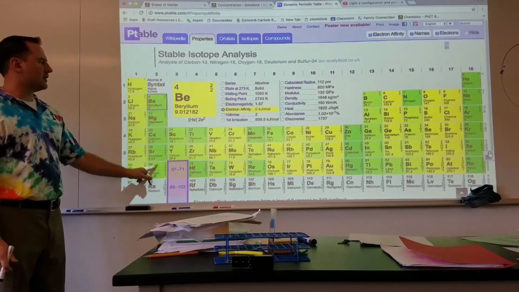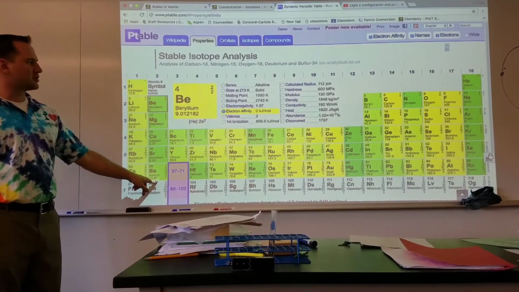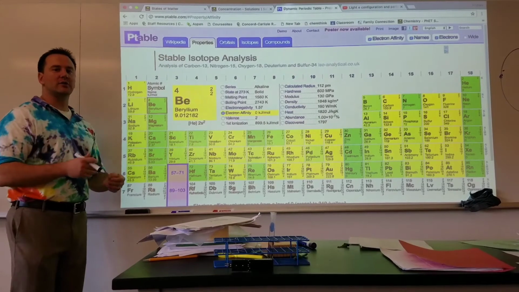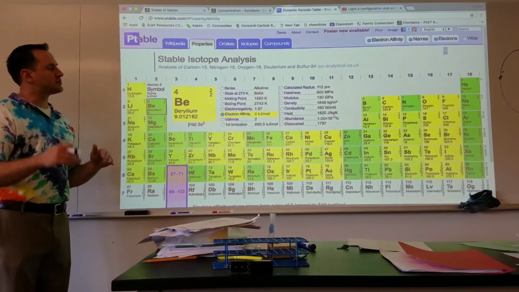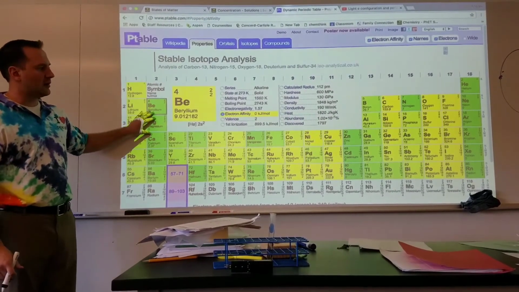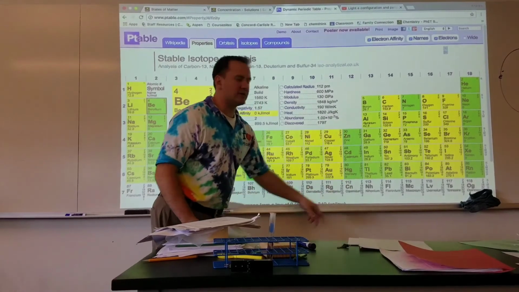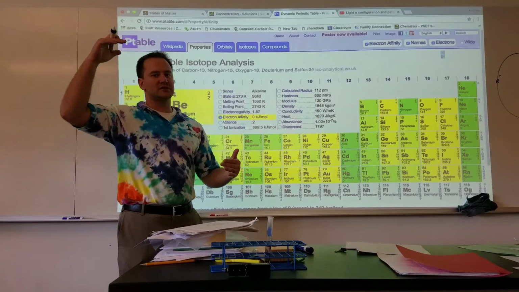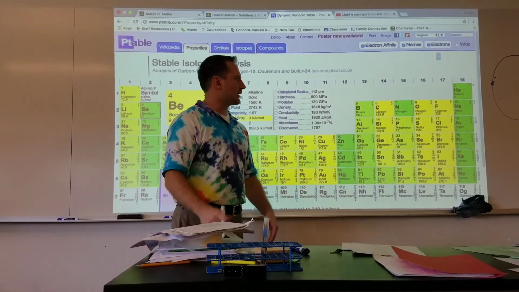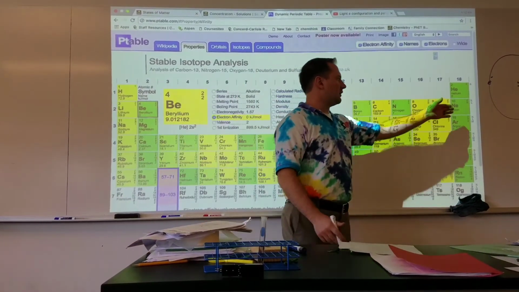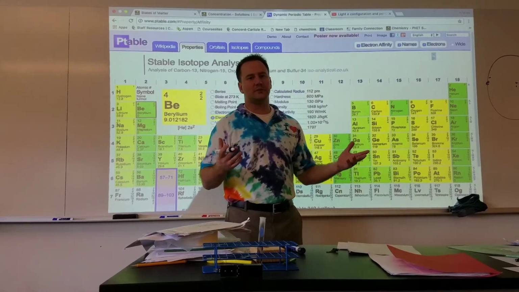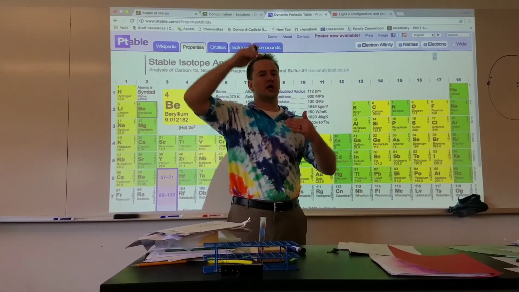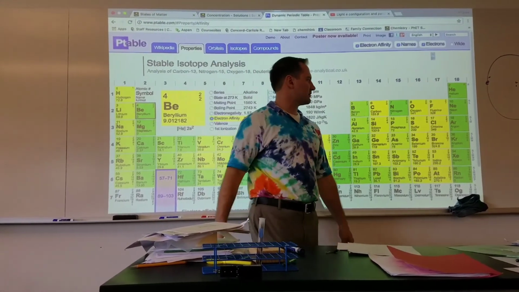These elements contain a completed S subshell, and therefore to add an electron, it would have to go to a P subshell, which is further away. Not highly probable. These elements right here, they've completed their D subshell. To add another electron, you'd have to start a P subshell, which is higher in energy. Not going to happen. And you're not going to add an electron to a noble gas because then it would have to start a whole new shell, so you're putting it at a much higher potential energy.